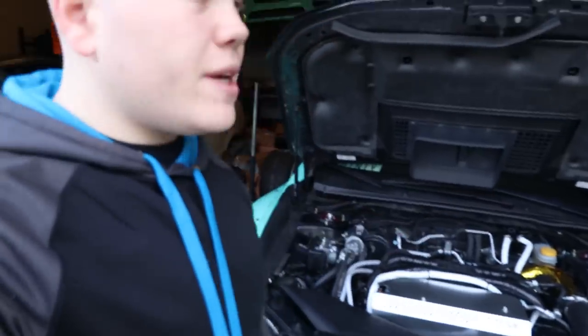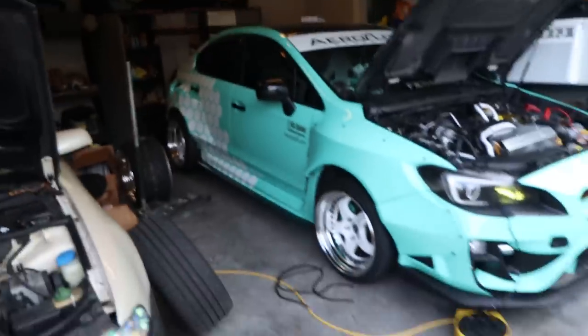I know I'm kind of teasing you guys about the rest of everything we're doing down here in the engine bay. We do have something that's coming. It's just taking a lot longer than we thought, and we're just gonna have to wait for that. So it probably won't be ready for the season, but it will be a final touch, maybe towards the end of the season, maybe before Stance Wars. I don't know, we'll see.